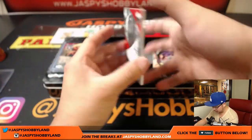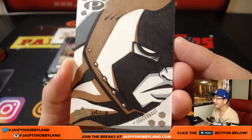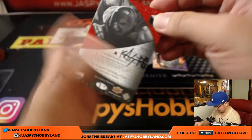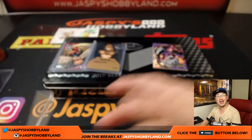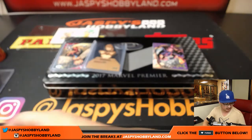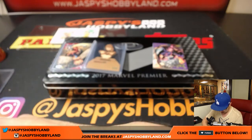Another sketch card — looks like the Juggernaut. Yeah, the Juggernaut. Wow, that's a nice sketch too. That's cool. There's your artist right there. I love all the different styles that you can see from all these different sketch cards. There's two per box, you know. That's what makes this well worth the price and the chase. It's pretty good odds.